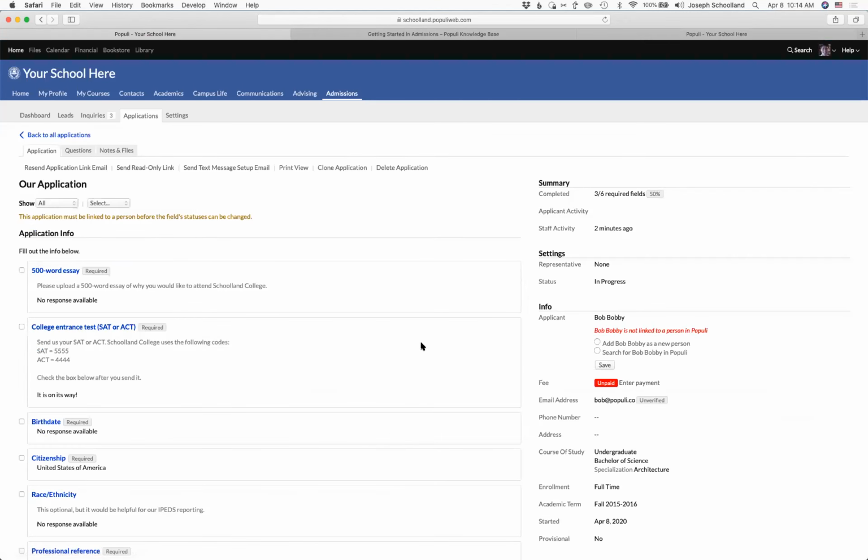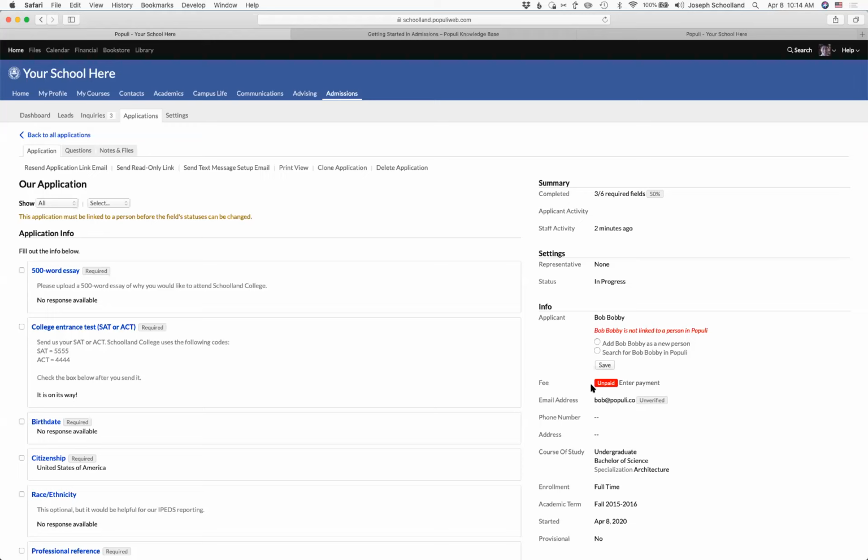Now, when I click on Bobby, Populi is just going to show me the form. We're kind of sticklers about making sure your data stays nice and clean and pure, and you don't get a bunch of duplicates piled up all over the place and you don't know who the real person is. And one of the ways we do that is every application that comes through, every inquiry form too, every form that comes through, a pair of human eyes needs to actually look it over and say, yep, this is a brand new person, or this person is already in our system, we're going to merge it into somebody else.